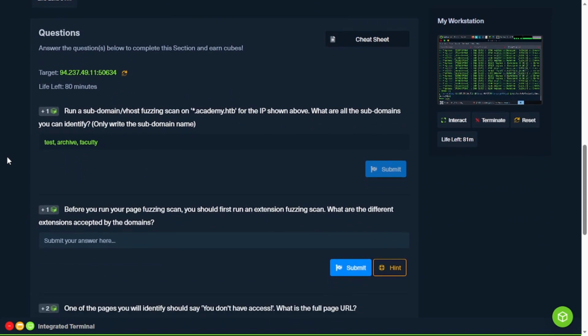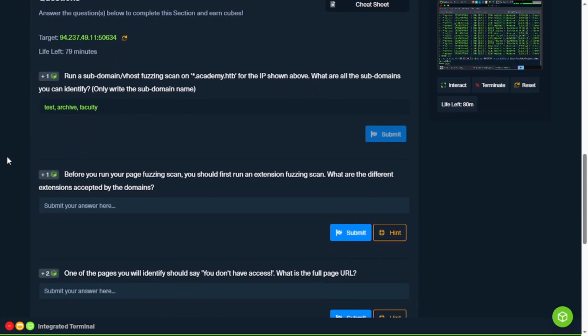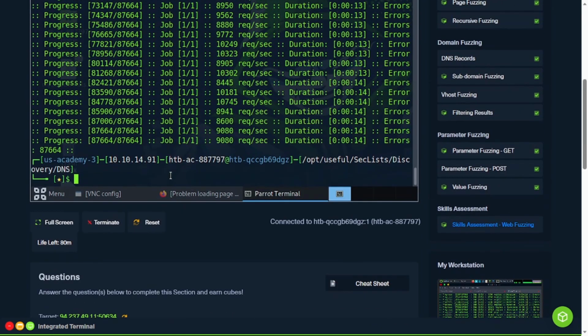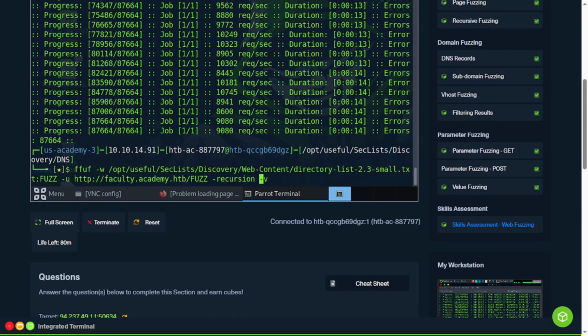So let's just read this. Here we go. So maybe we don't need the subdomain.